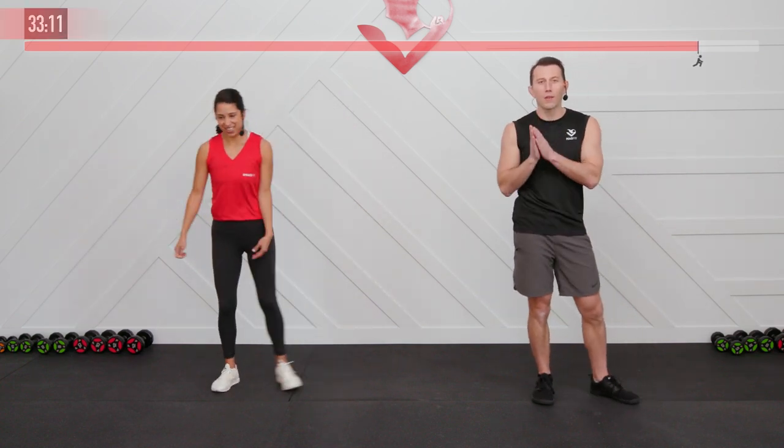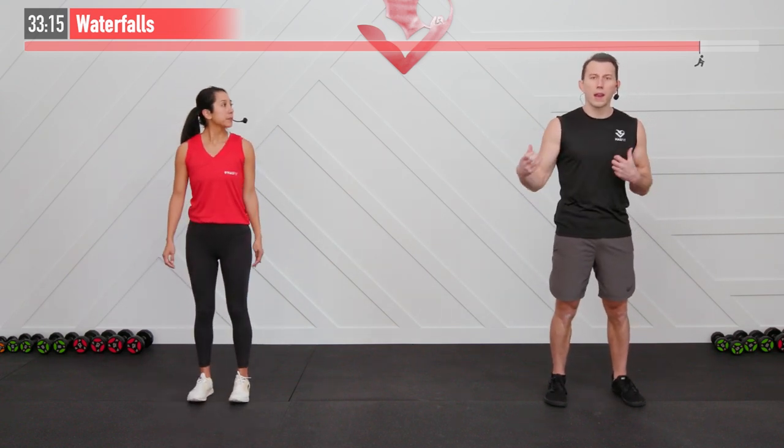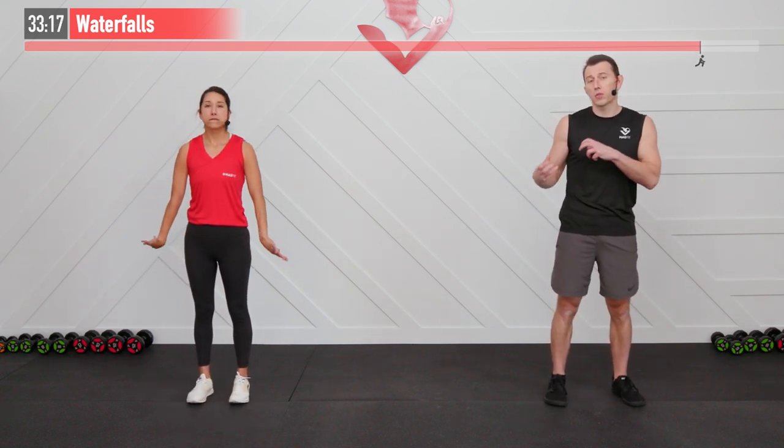Let's do a cool down, folks. We're going to do waterfalls to start. Purpose of our cool down is to get a little added mobility work in. And also stretching after your workout can help with soreness or alleviate soreness after a workout. I'll let you know tomorrow.